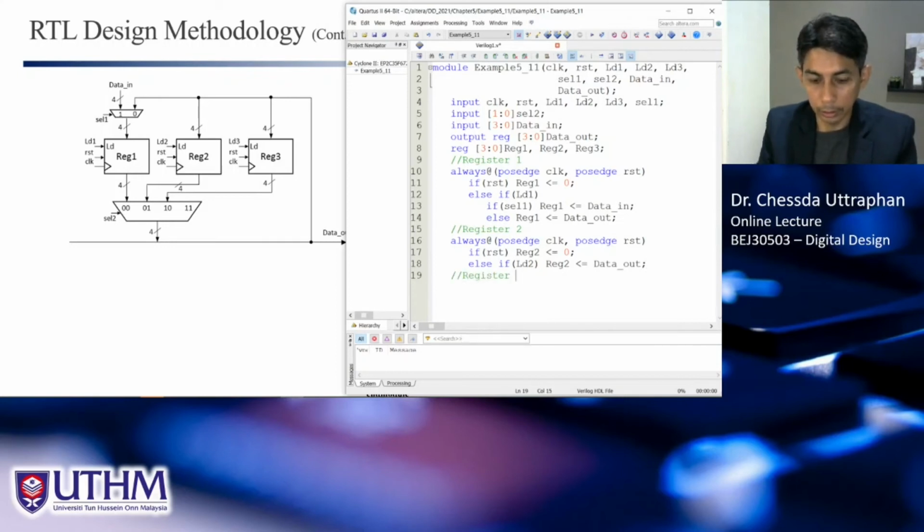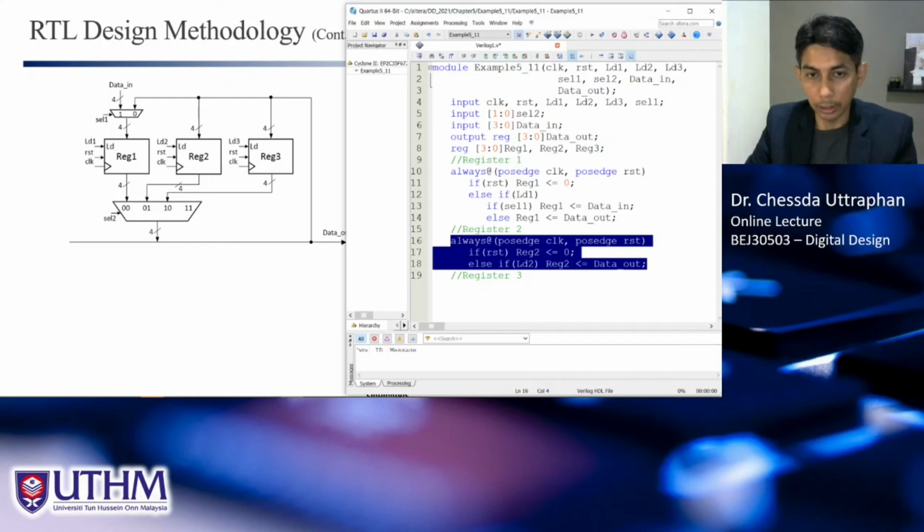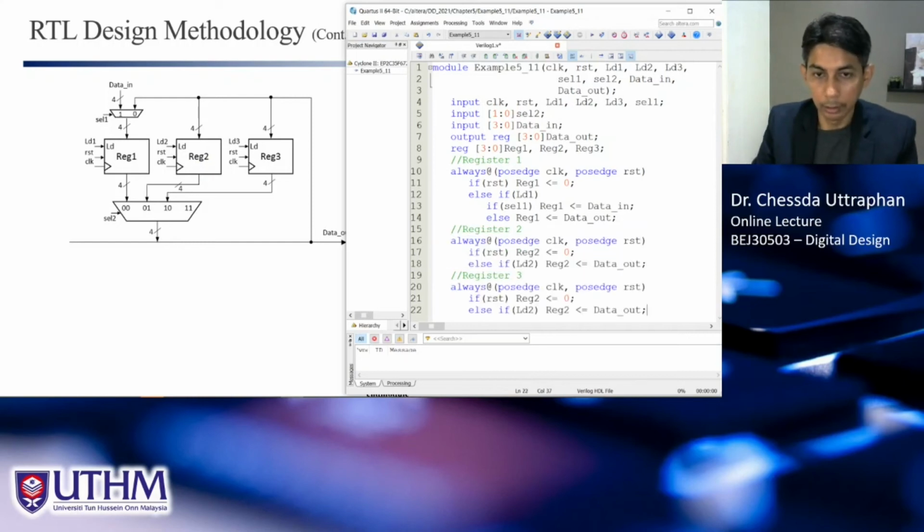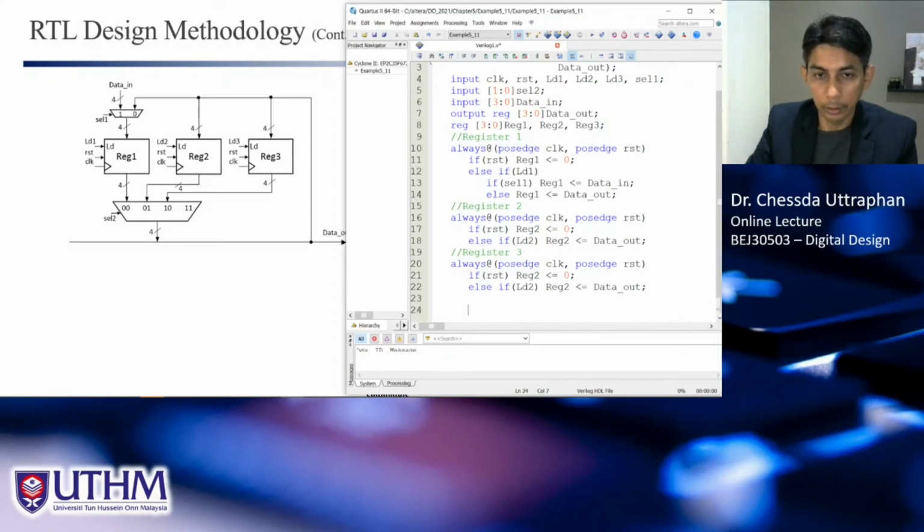Now register 3, and this register 3 is actually the same as this one, except that the label is different. So you can just copy here and change the label, where here is REG3, the output here is REG3, and this one should be REG3, and this one also REG3.